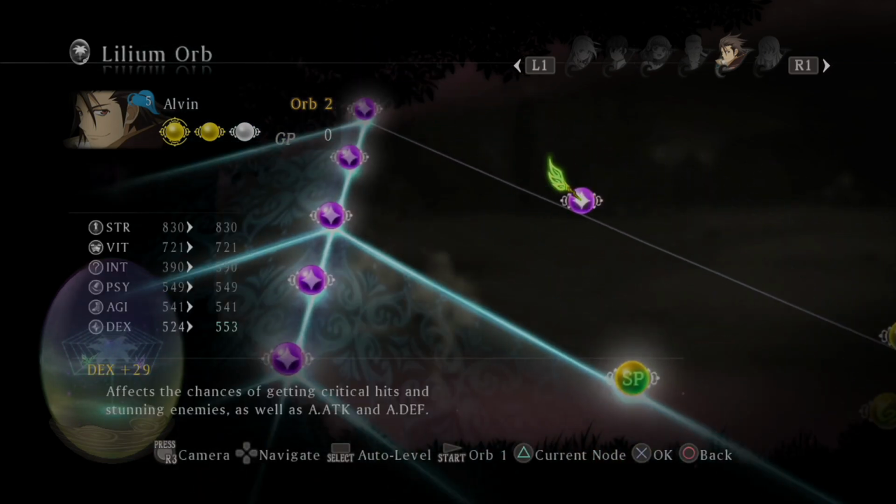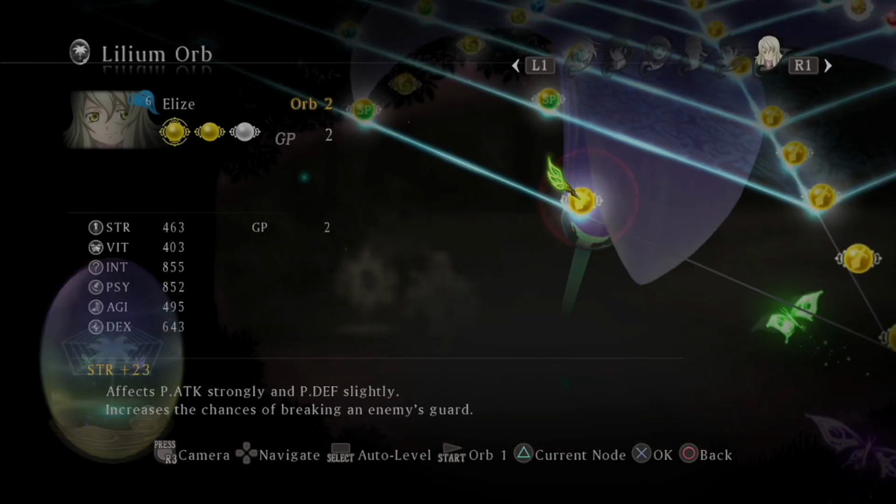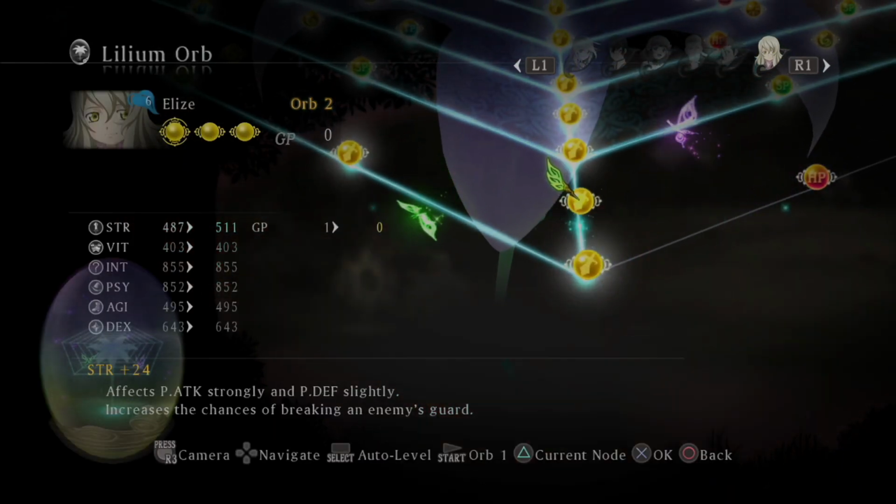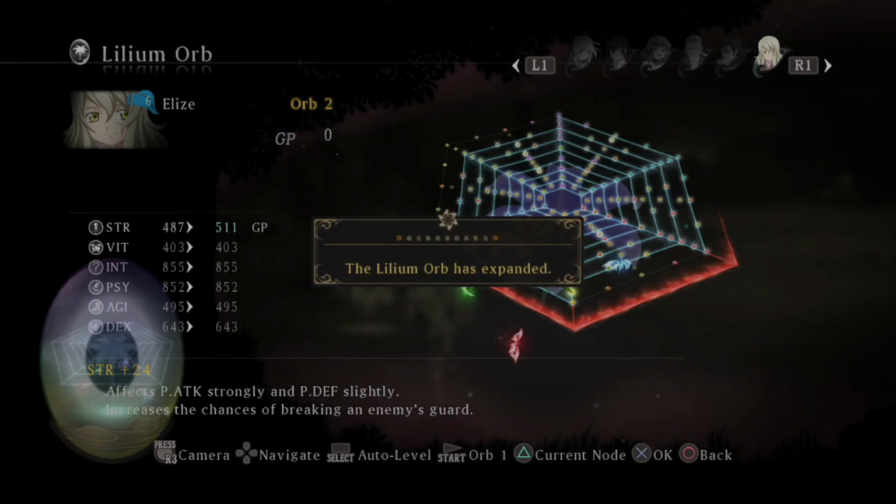Dex 2 is a good get. TP gain 2 can also be a good get. And then Elise, I think you need these. And now Elise has expanded her Lilium Orb.